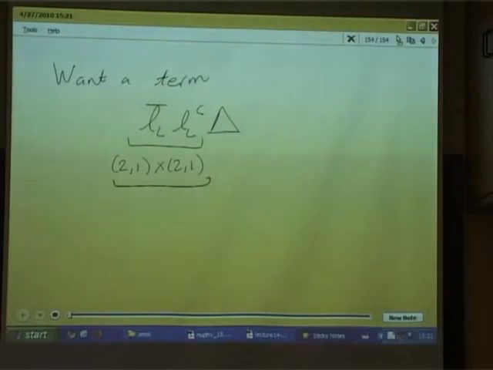This gives me a singlet with hypercharge 2 and a triplet with hypercharge 2. So what do I want? I want to make a singlet out of these 3 combined. One way out is I introduce a particle which I call delta. This delta, I'll also make it a triplet, so spin 1, and I give it hypercharge equal to -2.